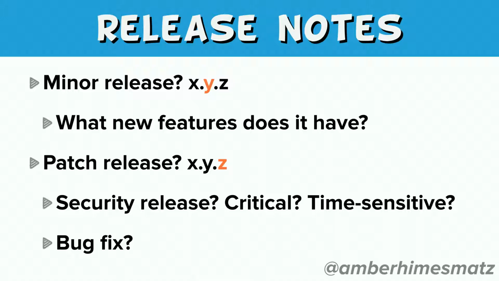So when Drupal releases a new version, or when they announce a new minor version, you want to evaluate the release. So for a minor release, you want to know what new features does it have. Are these things that you've been using maybe with a contrib module, or you've been testing it out in experimental status, and now it's got a new stable version, and that's really exciting. Or is it a patch release, and what bug fixes are in there, and what exactly is being changed? How does this affect your site?